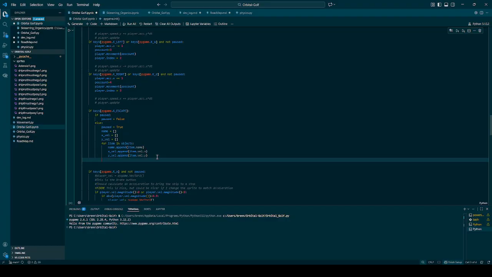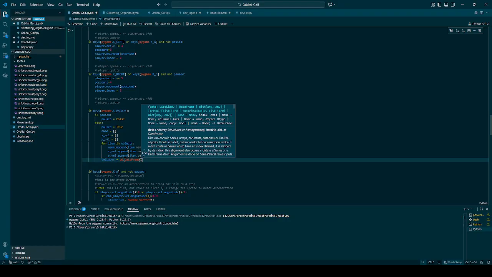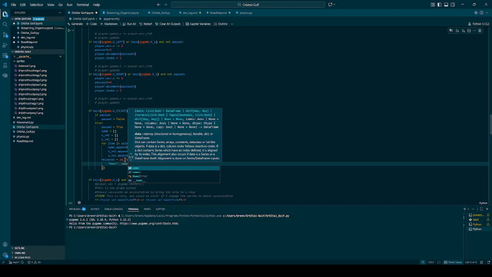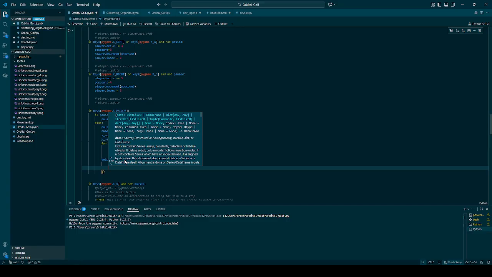And then vel saves. It's a habit of mine where data frames are capitalized. Their variables are capitalized. I don't know why. I don't know where I got that from. And then make a library where we say name, comma, velocity x.